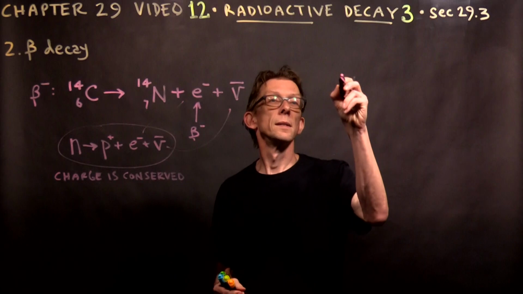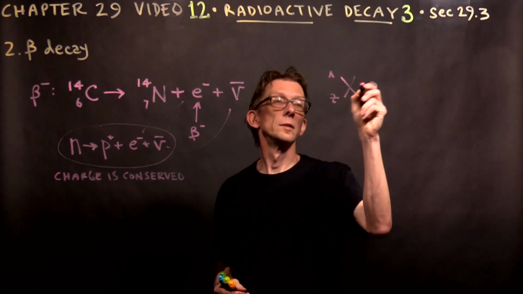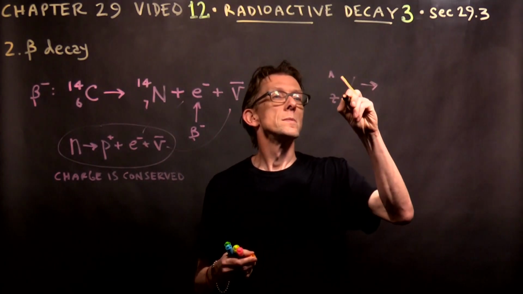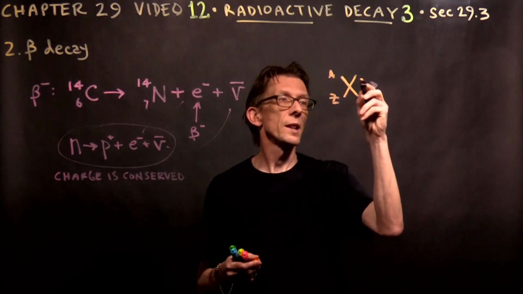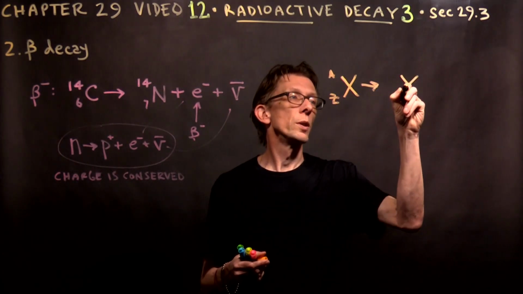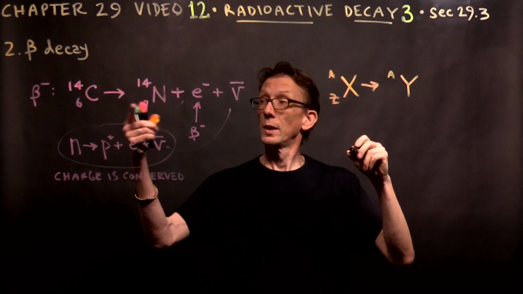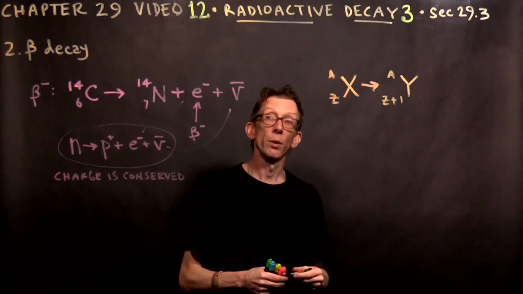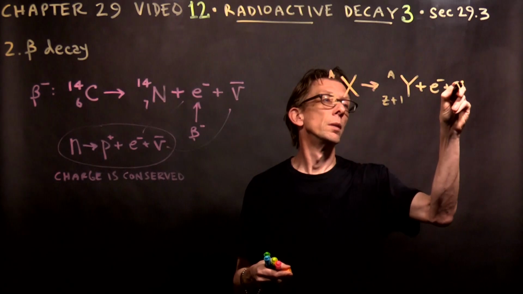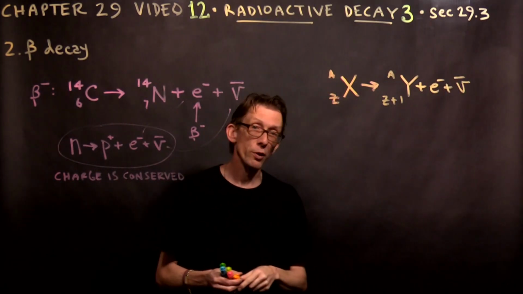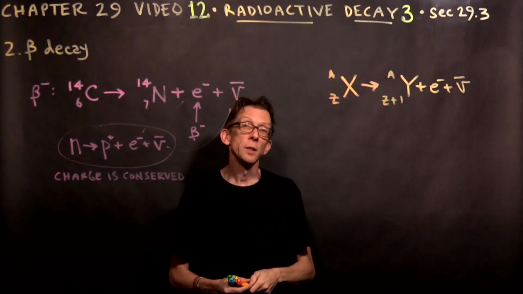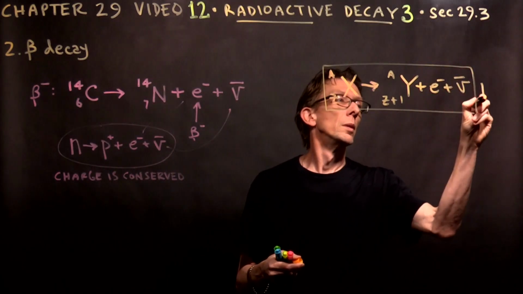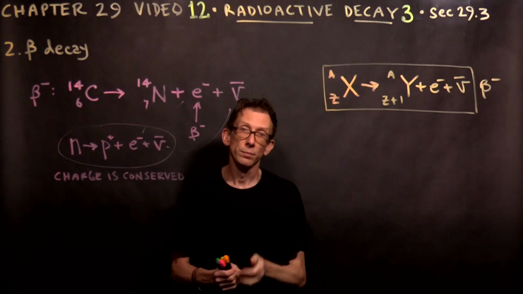You have X, A, Z becomes a new nucleus, Y. The general expression for negative beta decay is X, A, Z becomes a new nucleus, Y. A is the same, but we now have Z plus 1. We've added a proton. Lost a neutron, added a proton, plus the electron, plus the neutrino. Again, the bar over the neutrino really means anti-neutrino. That's not something we're going to get into right now. They're both neutrinos, so that's why I'm calling them that. So this is the general expression for beta minus decay, okay, or negative beta decay.